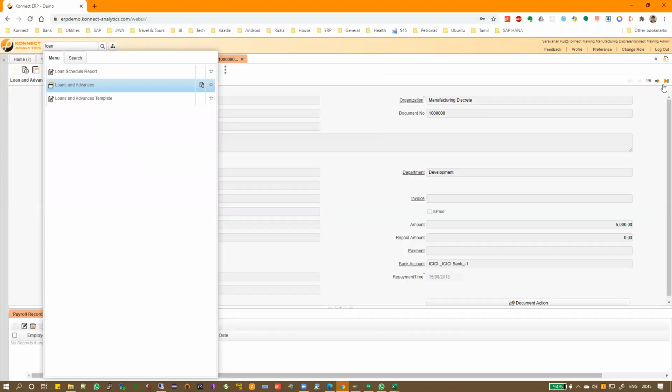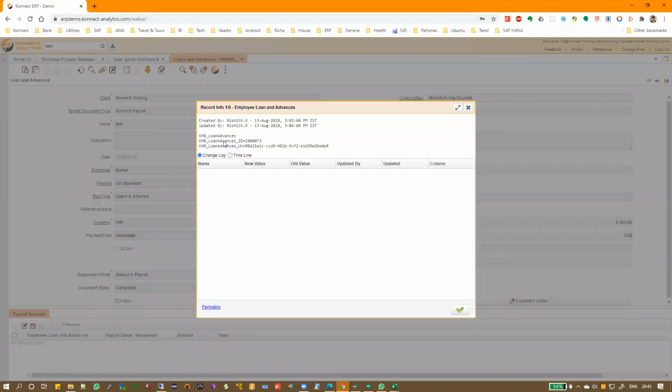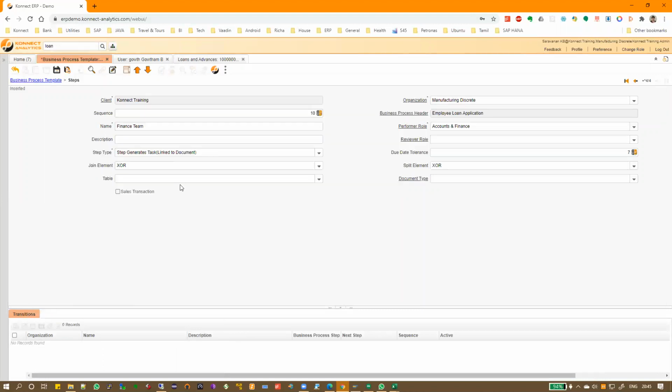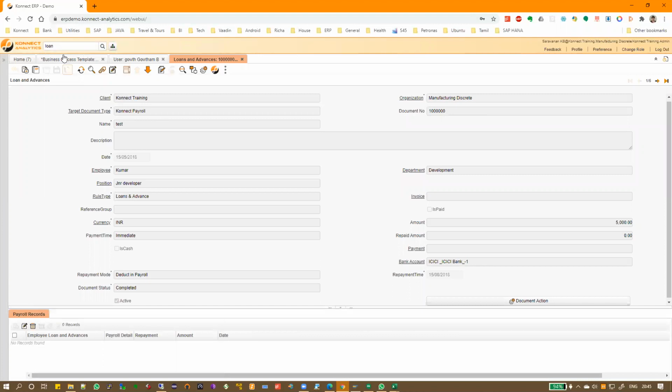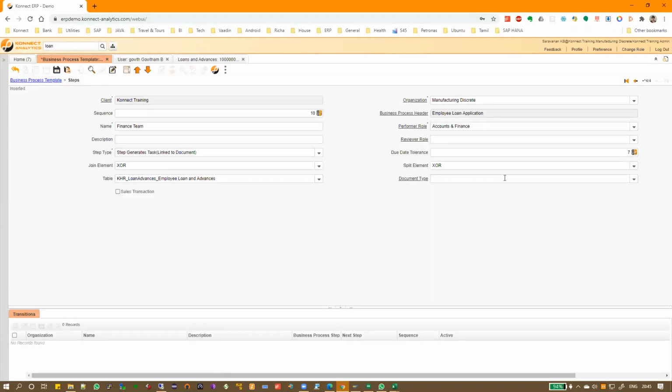I need to know the table name, so I'm coming here and taking the table name. If you want, I can specify the document type also. The document type would be a Konnect Payroll document type. That means when the step is completed, somebody has to create a document like this.